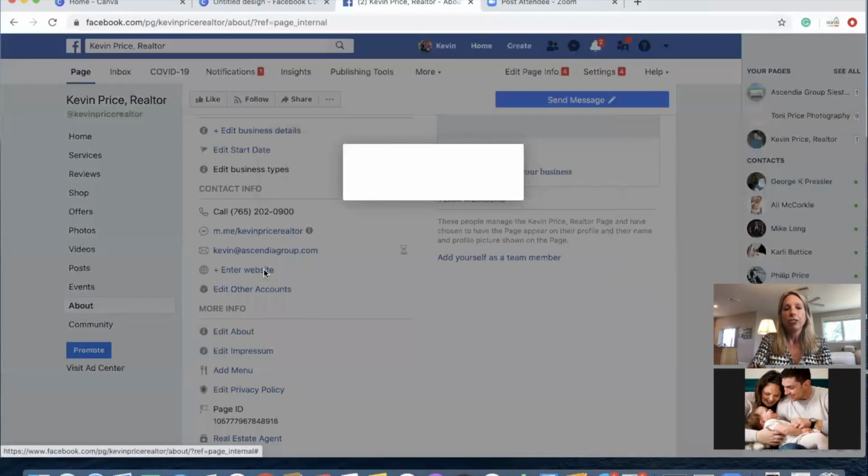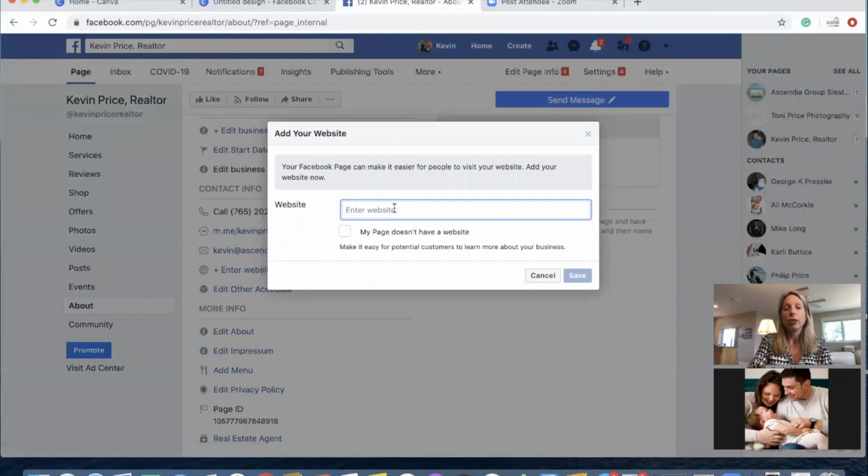Okay, enter your website. So this is great. At the time that I'm actually shooting this video, we are just onboarding KV Core, so our agents actually don't have their personal websites at this moment in time. This is where you absolutely want to make sure that your KV Core agent website URL is entered in here.